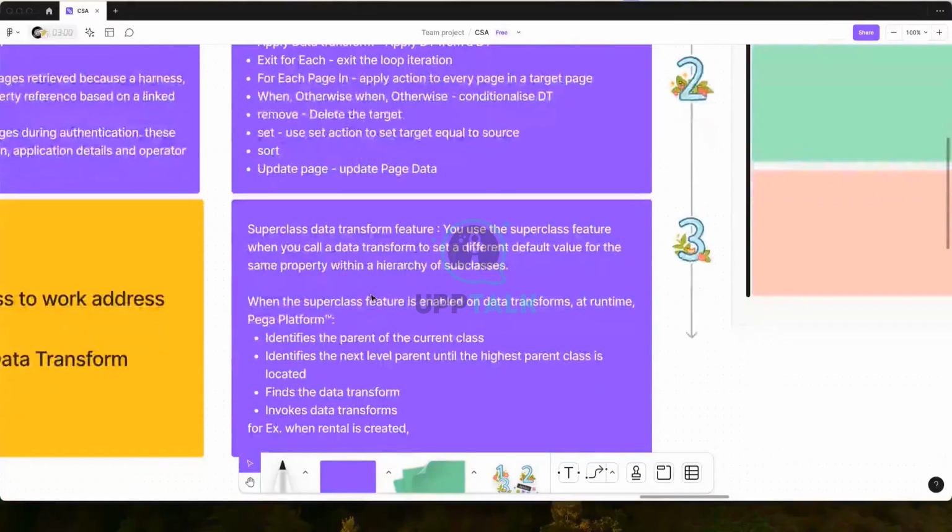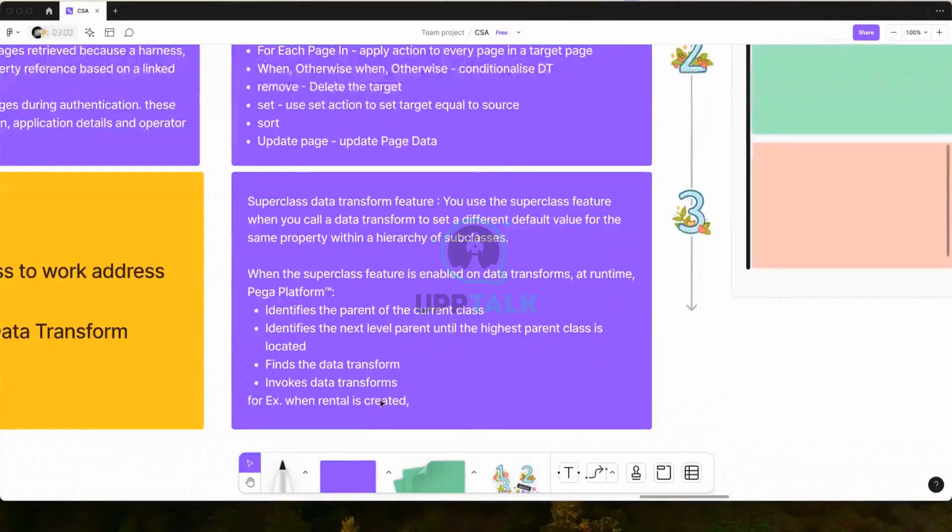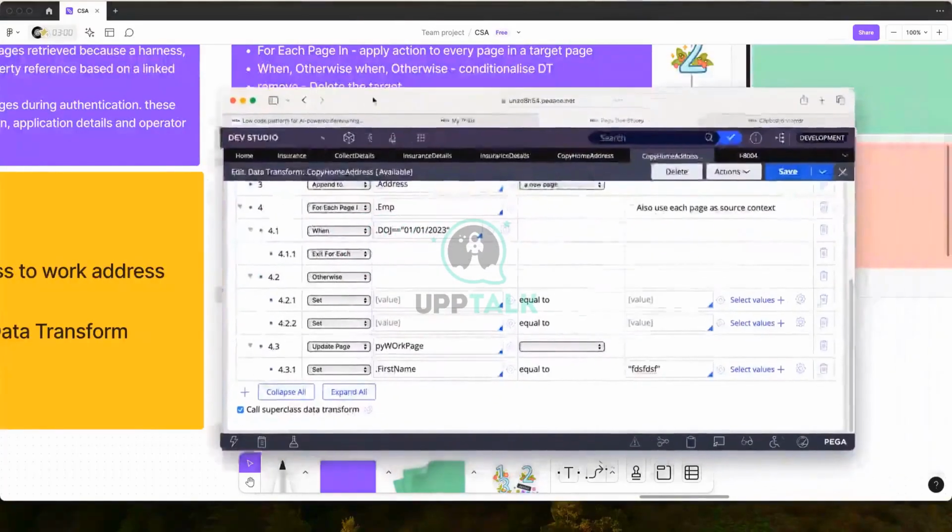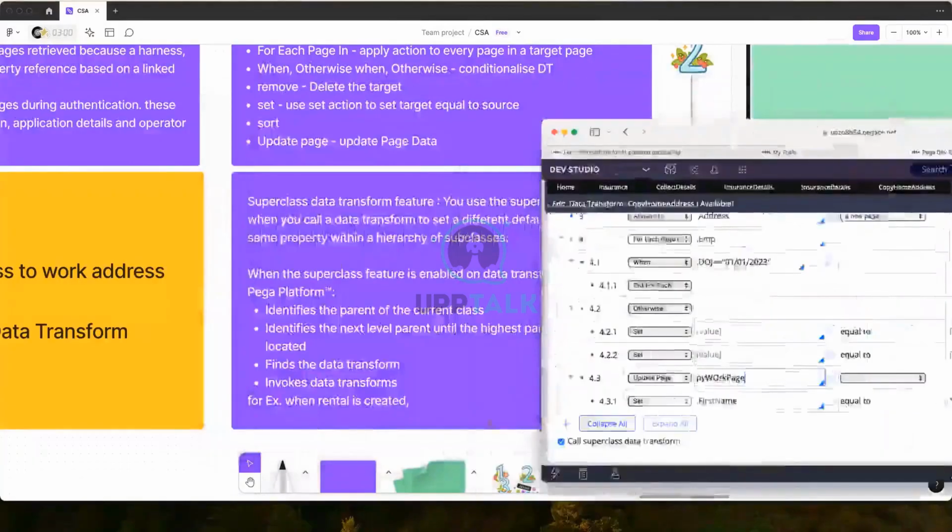Whenever you select that particular checkbox to enable the superclass, Pega will do these things. Pega will first identify the parent of the current class.